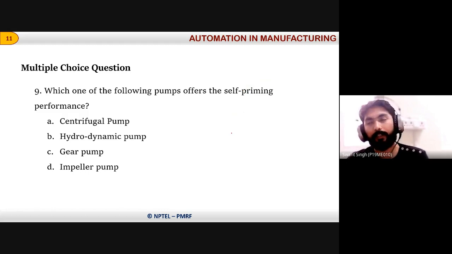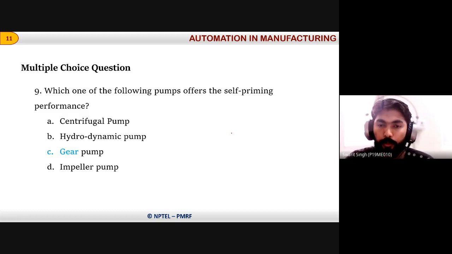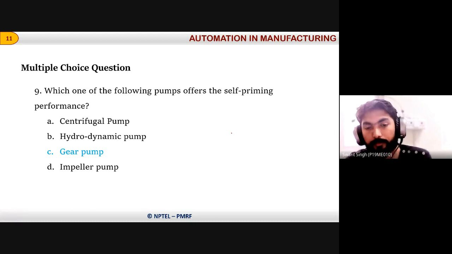In older technology, self priming was not present initially. Sometimes at our home, in a village side, not in an urban area, if you have seen hand pumps, sometimes they run out of water. So people used to fill water into it from outside and then start the pumping operation, and after some time it starts throwing water. Gear pumps are the newer kind of technology which came to do this self priming. In gear pumps we do not need to do a priming operation because self priming is done by the pump.